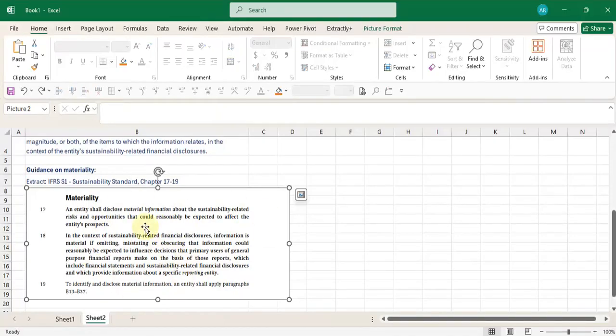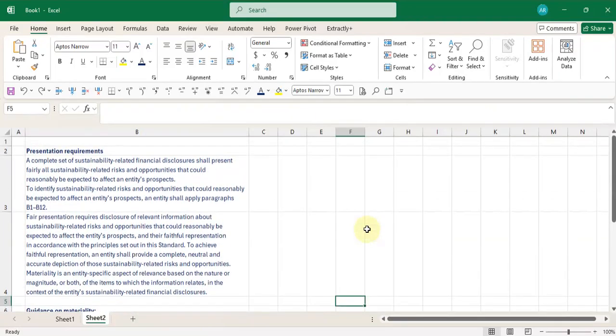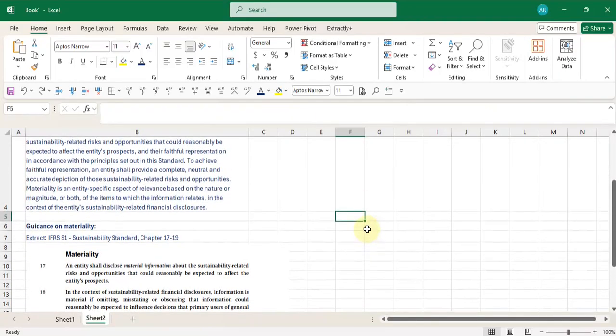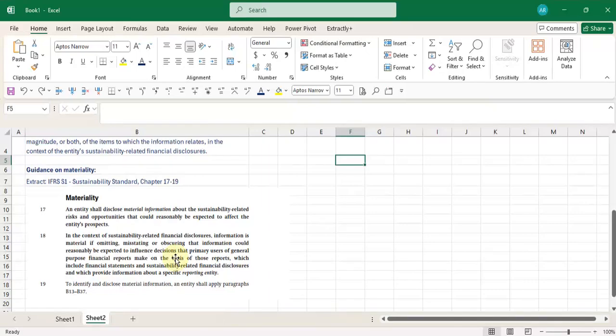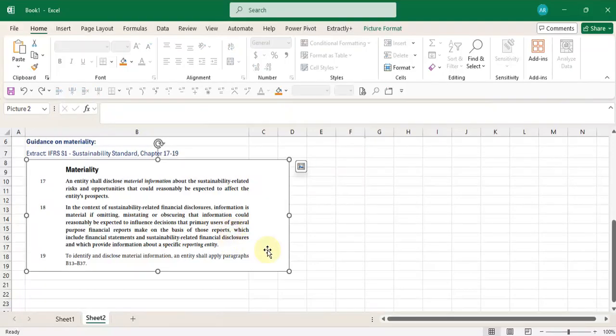When I added my extract, it's the same white background as my sheet. And if you click onto the tab, it looks a little bit awkward because it seems as though all of a sudden my format changed, my font changed, my font size changed, and my color of my text changed. And it's only when you look a little closer you get to realize, hold on a second, it's actually a photo or a picture that I've extracted.